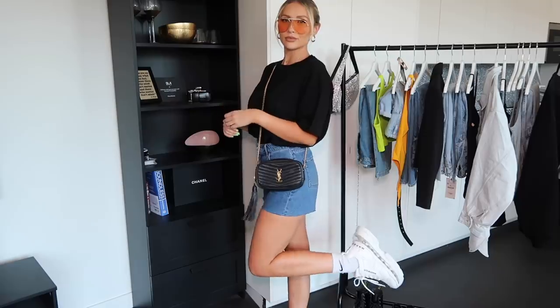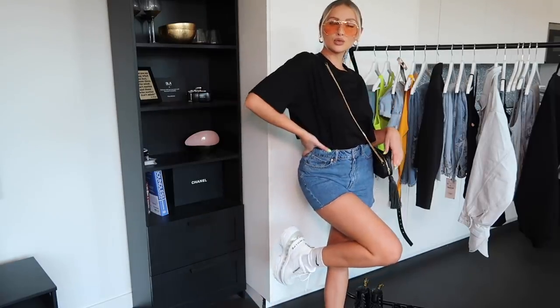H&M is amazing for basics. I'm wearing this shirt in a size large for that oversized fit. I've gone for a really simple style — just wearing my YSL crossbody bag, which I wear all the time, and these Noughts and Kisses sunglasses with the orange frame, which adds a really nice subtle pop of color. For shoes I'm wearing my Naked Wolf trainers, which I've been wearing so much recently, with a pair of Nike sport socks.